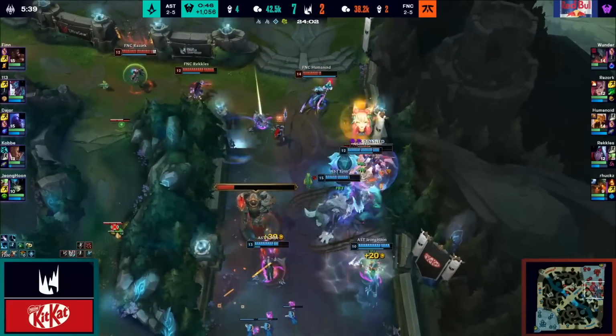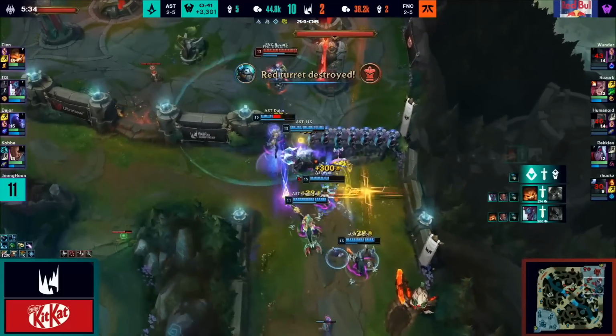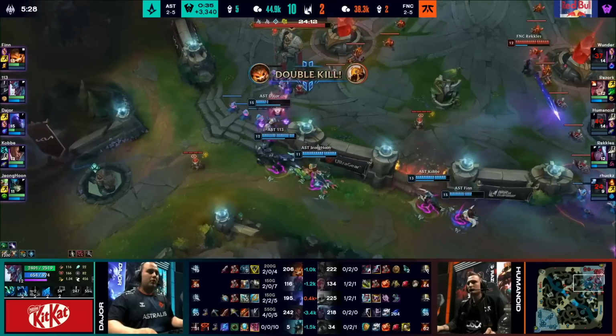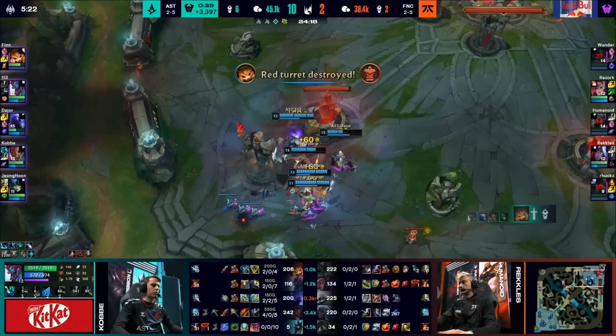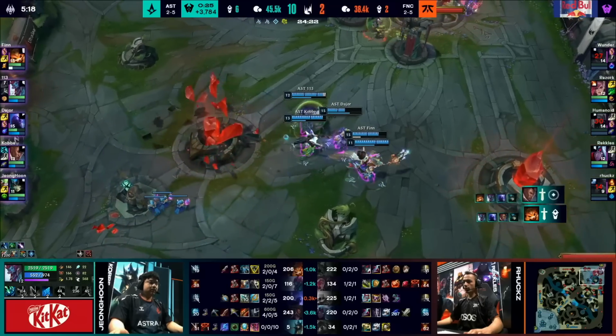Finn once again with a double 9 to the wall into the Aqua Prison. There's just no chance to move, not a second of hesitation. Astralis on the offensive, and Fnatic, all they can do is dash and die and dodge away as Astralis push in for the inhibitor towers. Fnatic getting closer and closer to the organization's worst split in their history as Astralis dominates the early game.